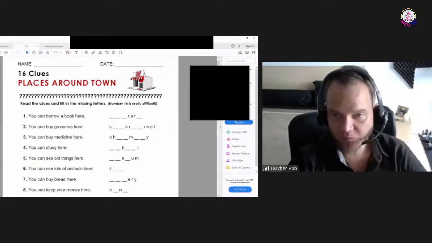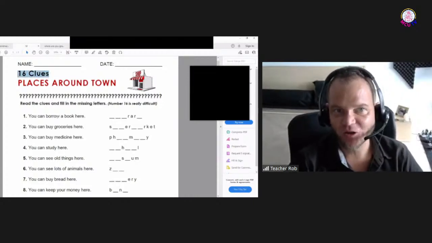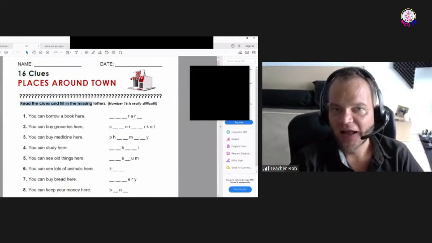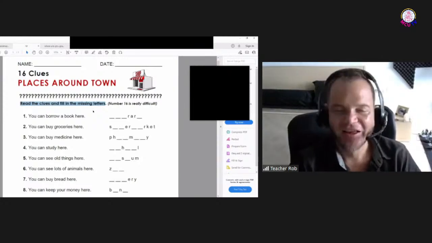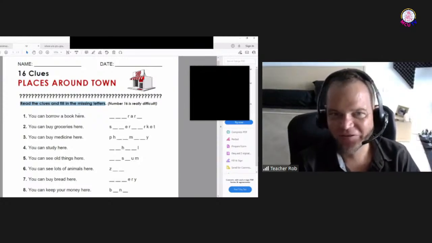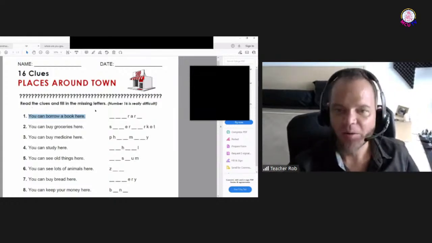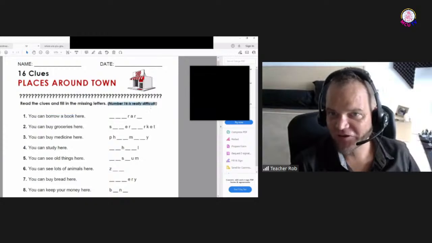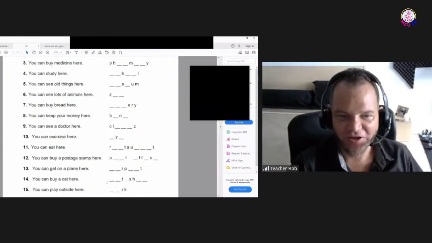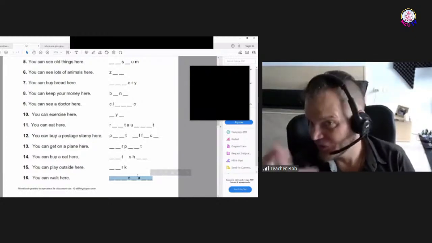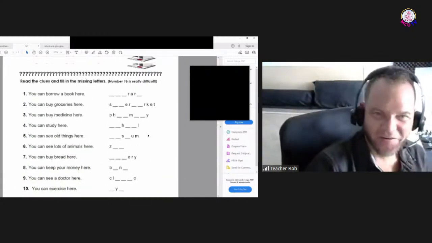And this first one, this is 16 clues. Okay, so what happens is we got clues about each one, and they give us about half of the letters. So all we got to do is find the rest of the letters, and we just use the clues to figure out what they're talking about. Okay, so some of these I think are pretty easy, but if you notice, number 16, when we get way to the end, this one's pretty difficult. 16 is, and maybe a couple other ones might be as well. Okay, but 16 is usually the hard one that my students don't know. We'll see if any of you guys know them. But let's start up at number 1.